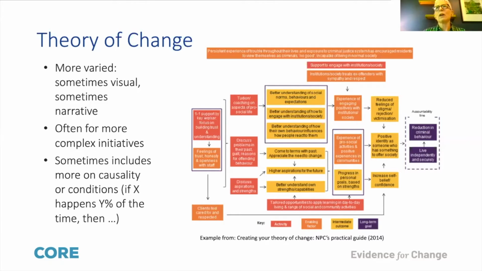If it's something more complex, like under these conditions, or if you reach a threshold of X kind of treatment, then this outcome will happen in a certain scenario. That's where a theory of change can be more useful. But all of these really are just sticking down on paper in some format the logic of your program in a way that helps you down the road figure out what parts of it you'd like to measure.